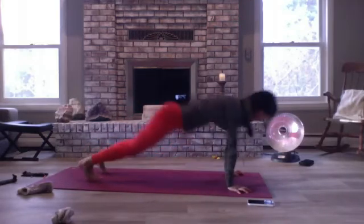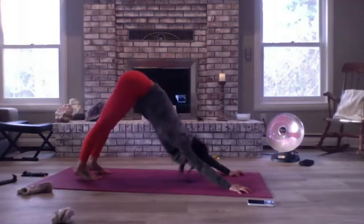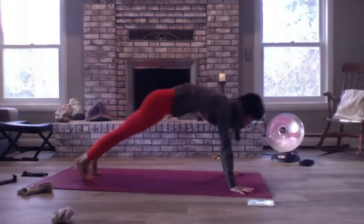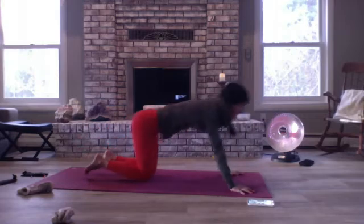Breathing. Downward dog. Okay, shift your weight forward. Hold. Plank.